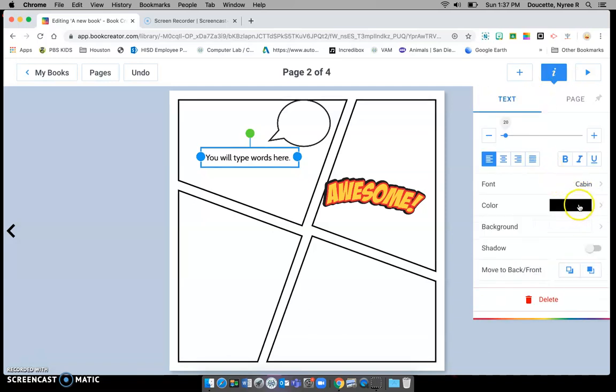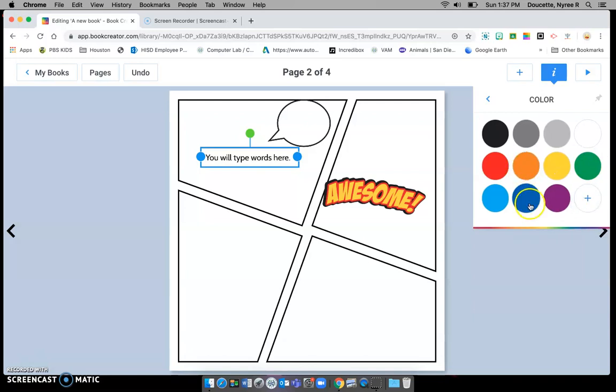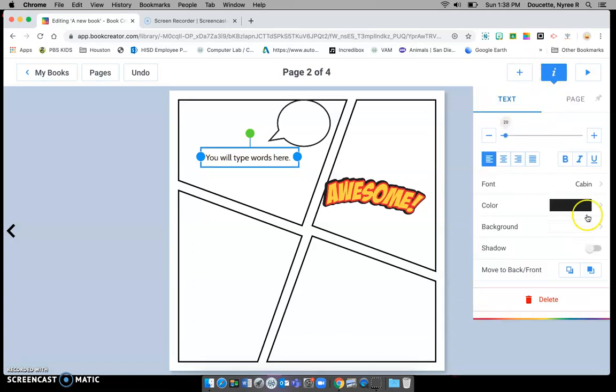Want to change the color? You can change it here. Can go back. You can have shadows on the words if you want. And then you can move these from back to front if there's an image here.